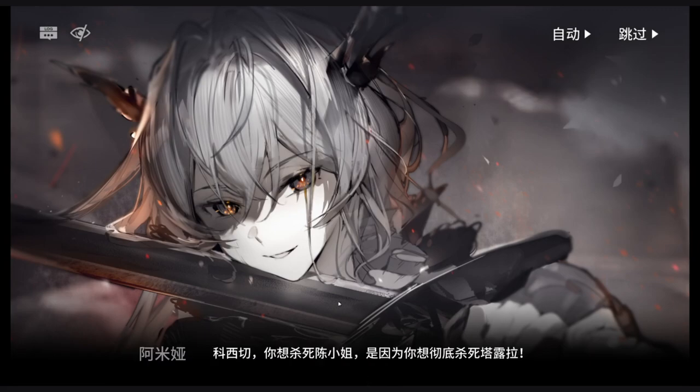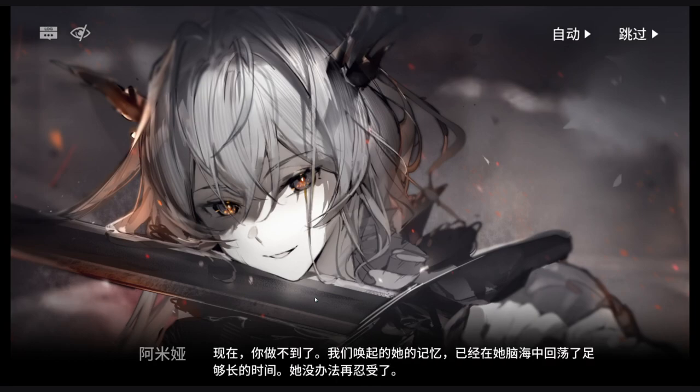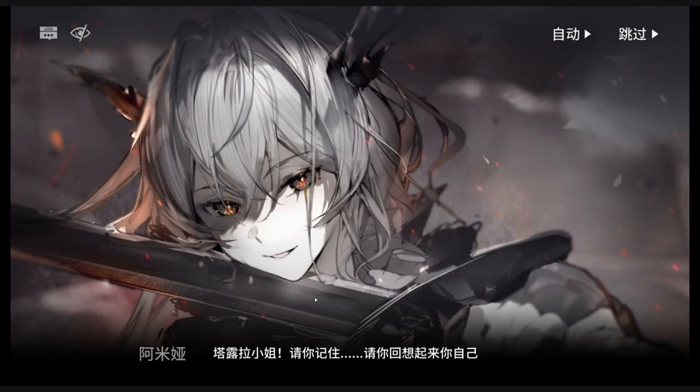Christian, you want to kill Miss Chen? Because you want to kill Taluna completely. Now, you can no longer do it. We awaken her memory. We have stayed enough. Stay long enough in her mind. She can no longer bear it. Miss Taluna, remember. Please remember who you are.